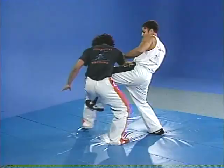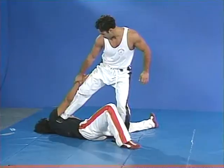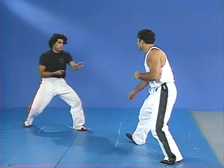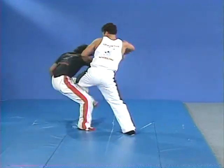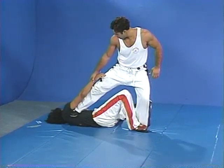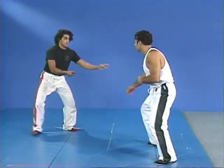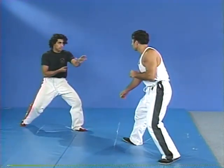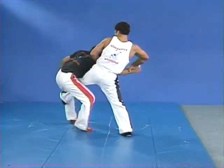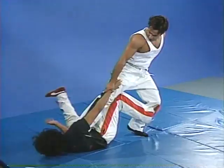Look for that block. We're going to hook the leg, hook the other one, and follow up with another kick to the armpit. Look for that wedging move. There's actually a wedge that blocks the knife and followed up with 3 kicks. Look for the wedge, hook, kick, and follow up.